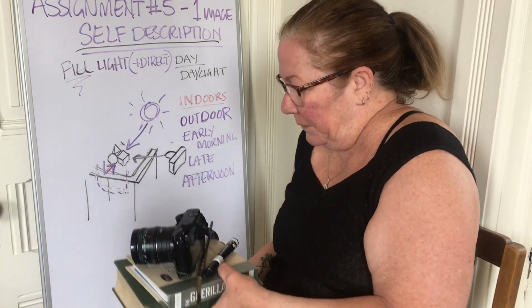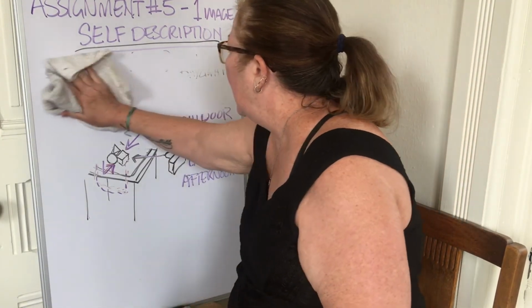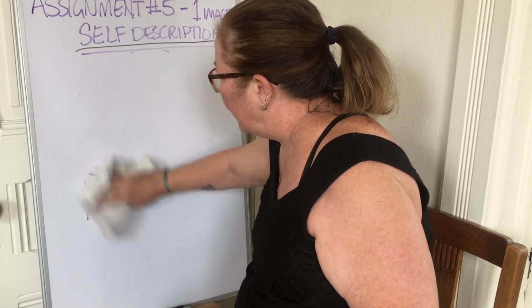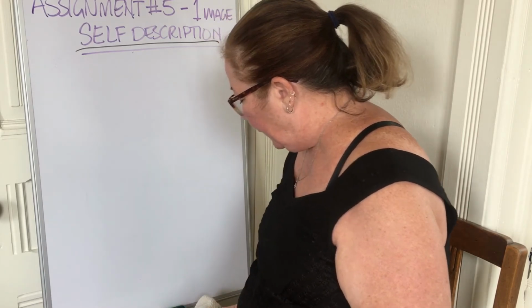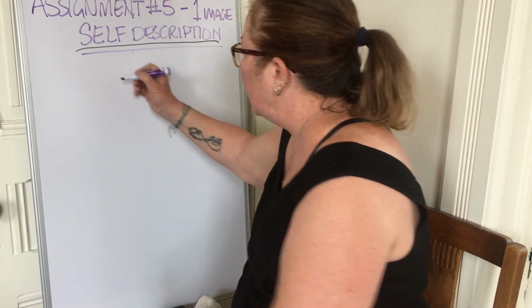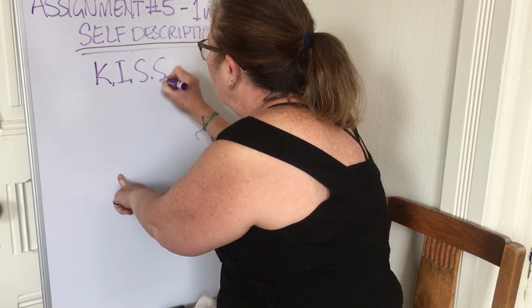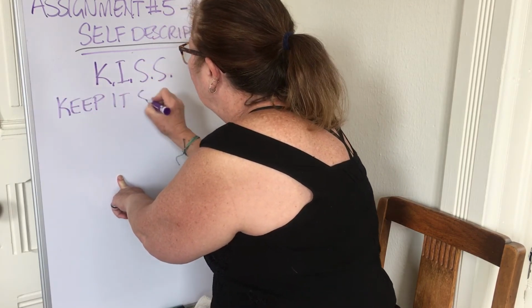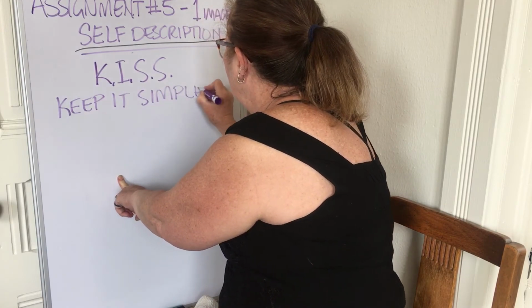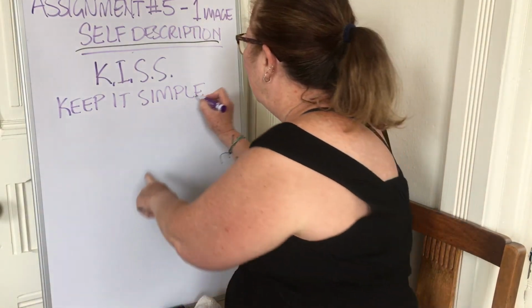Okay, so now let's talk about why you want it to only have 3 to 5 objects. And the reason is, and I showed you plenty of examples that had way too many things in them. So the examples that I want you to use, I want you to keep it simple. This is important. So this stands for keep it simple. And they used to say stupid, but we don't say stupid anymore. So I'll say keep it simple, silly.